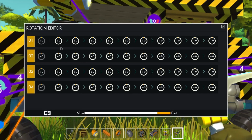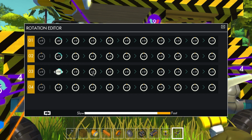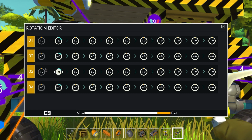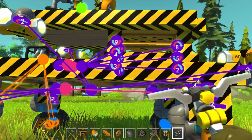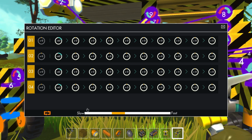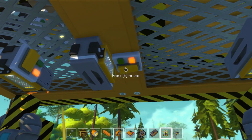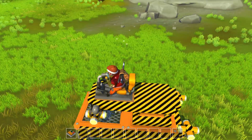Fantastic. So now all you want is for them to rotate by... Honestly, you could just tell them to rotate by any degree. As long as you make it cyclic, it's fine. However, you can reduce these, like some of them. I'll have these ones at 45 and these at 60, just so that they spin at slightly different speeds. I think that will be pretty cool. We'll leave it just kind of midpoint and then click on cyclic. Now, obviously, I'm going to want to spruce this thing up quite a lot, but it's already been a fairly lengthy build, so I don't want to take too much more time from everyone. There we go. Now, if we just hop in here, press 1.